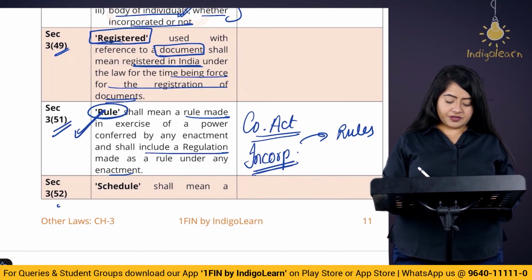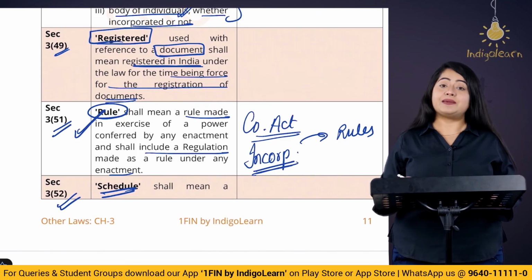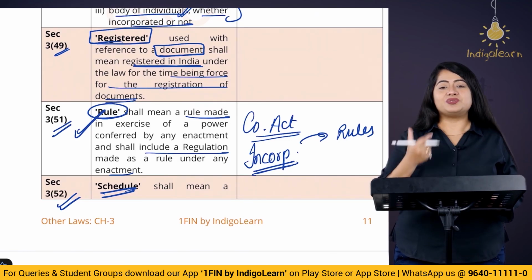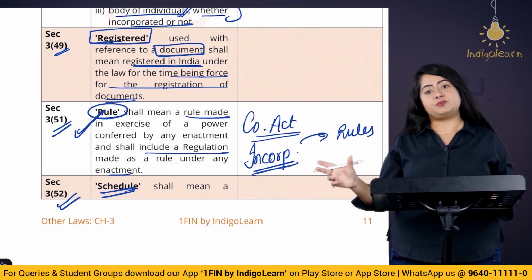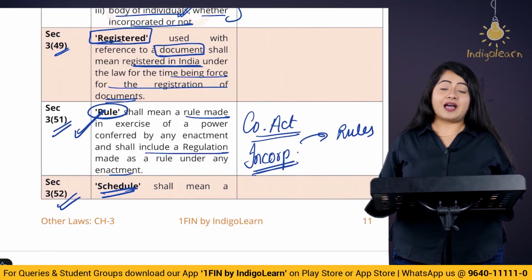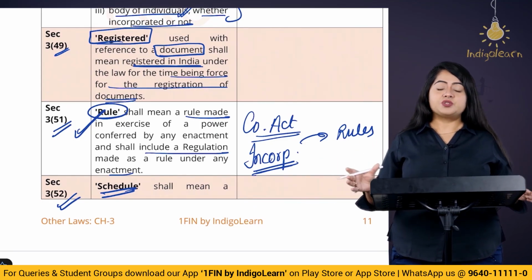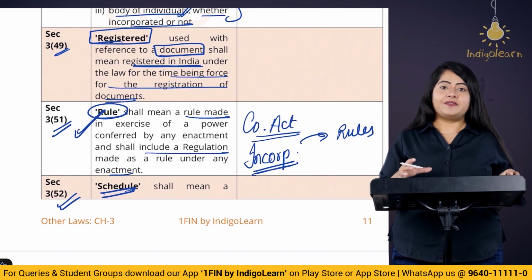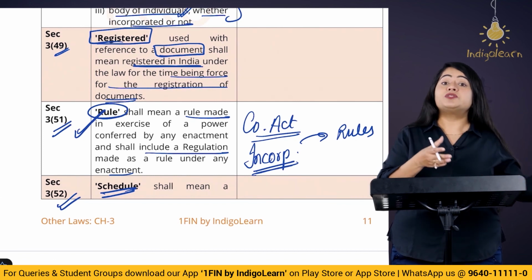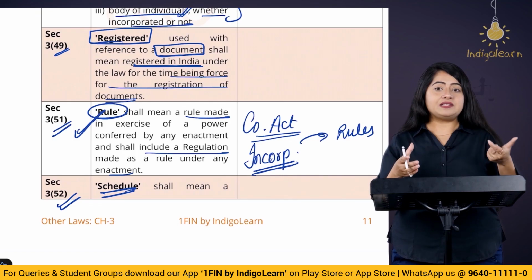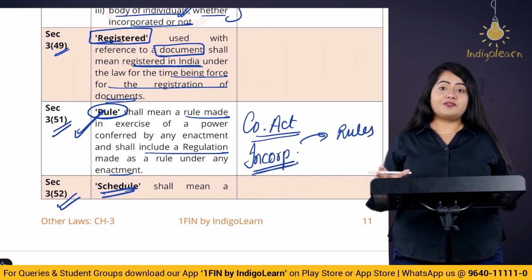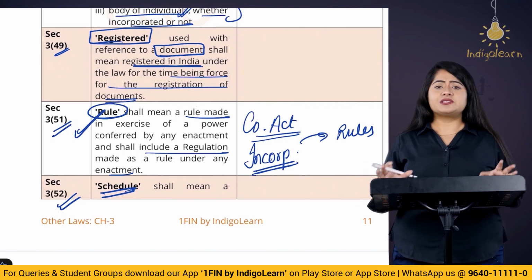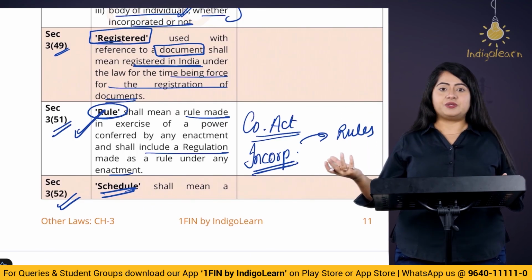The next clause we are reading is schedule. Again, this has the same meaning. If the word schedule is used in an enactment, then we have to use the schedule relating to that enactment. For example, in the Companies Act, we have schedule 1 to schedule number 7. So if in the Companies Act, it is stated that this should be done as per schedule 3, then the word schedule means we have to use the schedule relating to the Companies Act only, right? So we have to use schedule number 1 to schedule number 7 of the Companies Act. We should not be using schedules which are stated in some other enactment, okay?